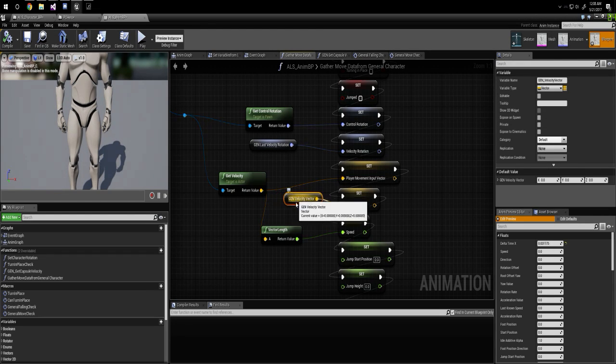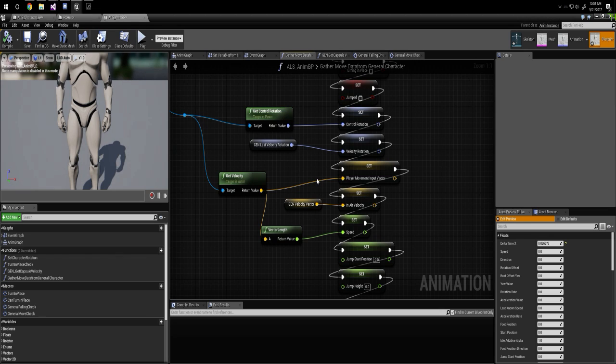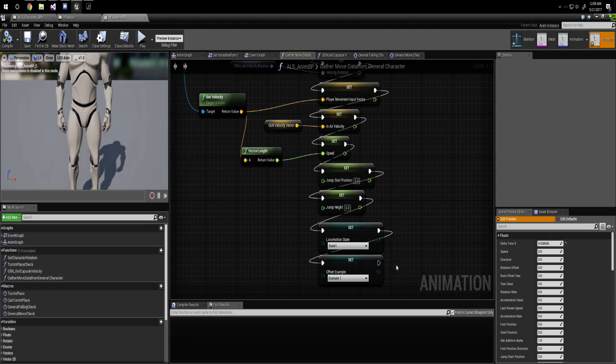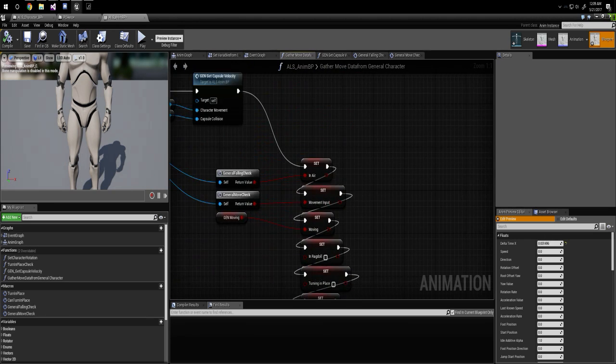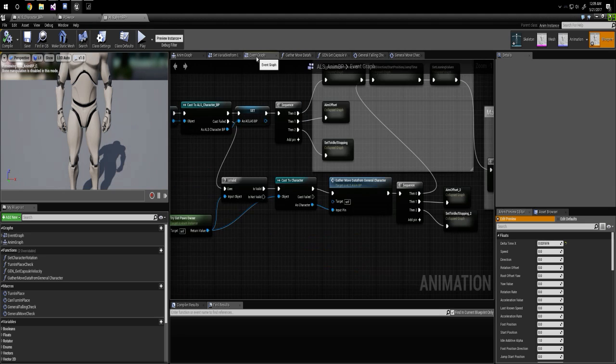as well as what was calculated in the function above for air velocity, if that's even needed, as well as the character movement vector, which is just going to be forward according to whichever way the character is rotated. And everything else is just left to its default. So the state, I had to make sure that that was the basic locomotion state to make sure that there are no weird strafing NPCs or anything like that. But that worked pretty well.